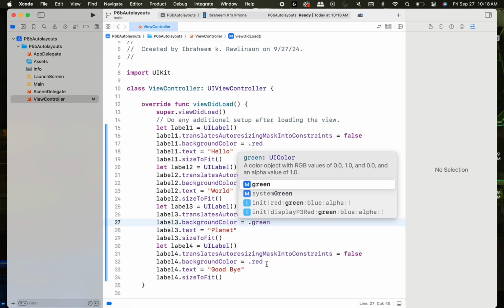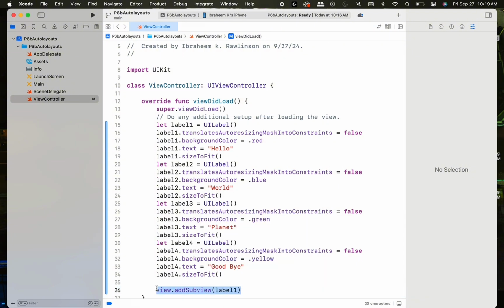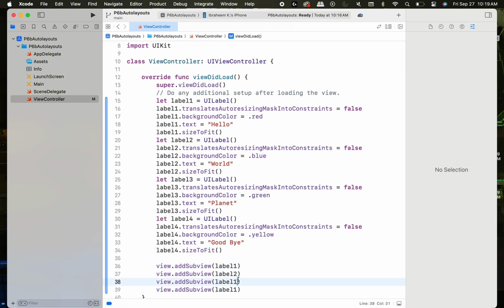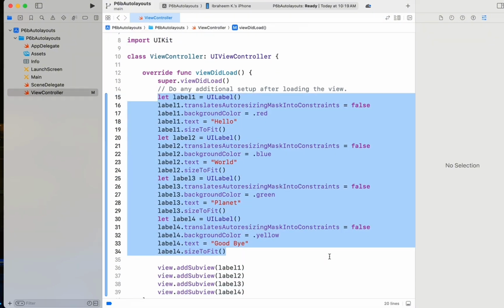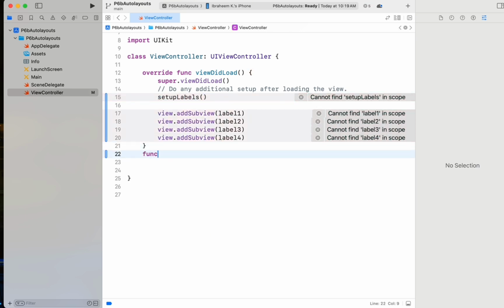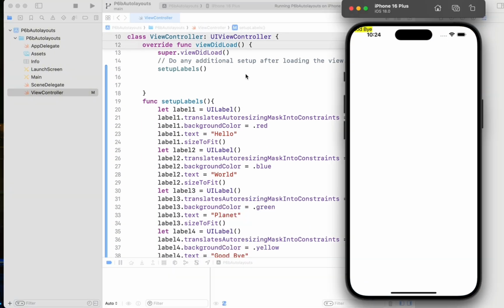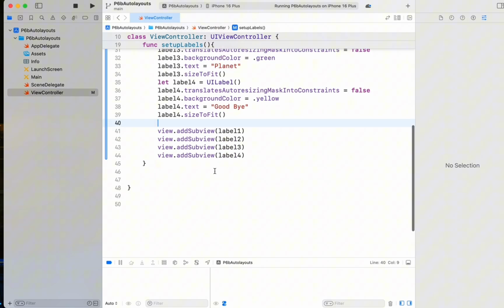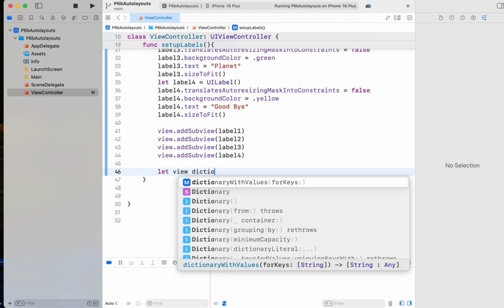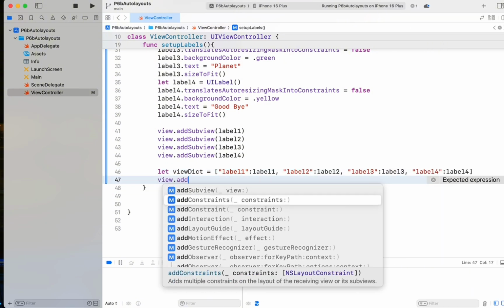So as you can see here, I'm giving each label a background color, text, and making sure that it fits to the size of the actual label, just to see where it's at on the actual screen because I need to position it at a certain place. Now I'm just cleaning up the code so it's easier to read, right? But at view.addSubview, I'm literally adding it to the view on my phone. And as you can see, it's way at the top corner because that is the default position of where the labels, or any view, are going to be at regardless, right?